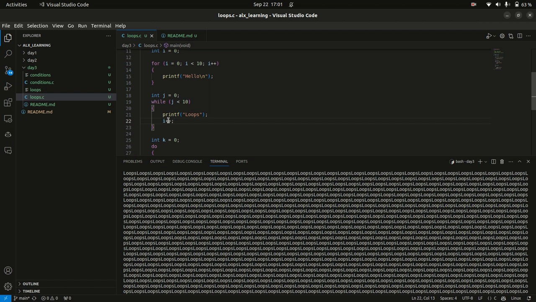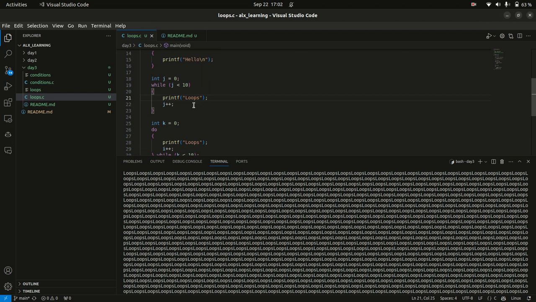So it continues this loop forever, because j will forever remain 0. We are supposed to increase the variable j here instead of i. So it just keeps increasing i, and then we are trying to use j, so it just continues like that. So that's one of the other ways to get into an infinite loop. You should always check out for things like that.